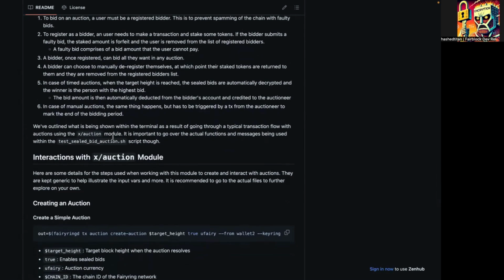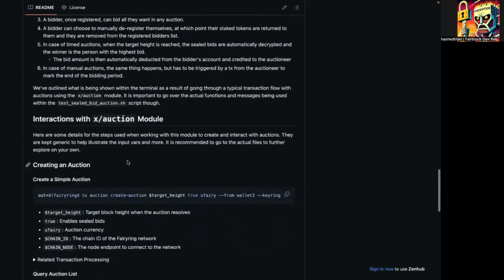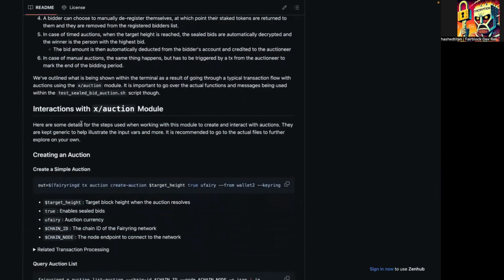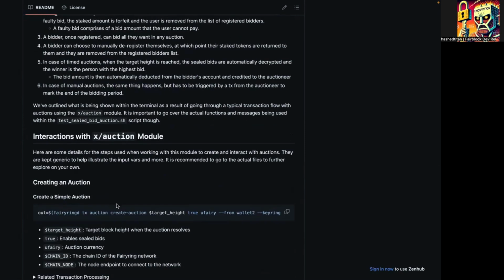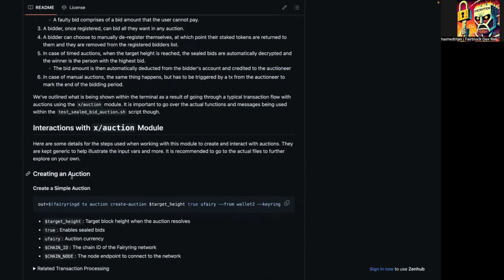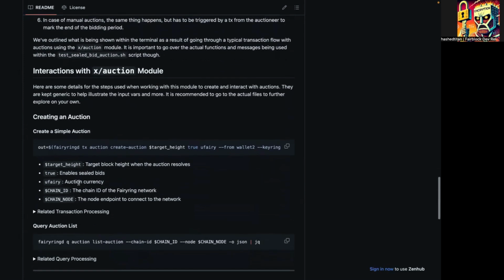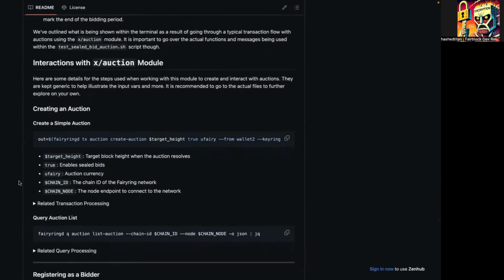Awesome. And then we'll jump to the code right away, but I wanted to touch on this other part of the README and within the docs that I highly recommend checking out. So this is just covering the details of the auction module. If you're trying to look at, okay, what are some of the commands covered in the bash script and what is going on there, this is laying it out in a sequence that makes sense to understand the overall flow when working with auctions.